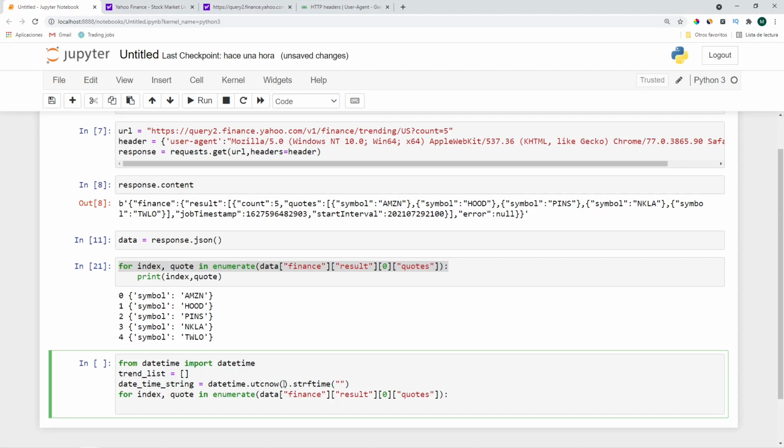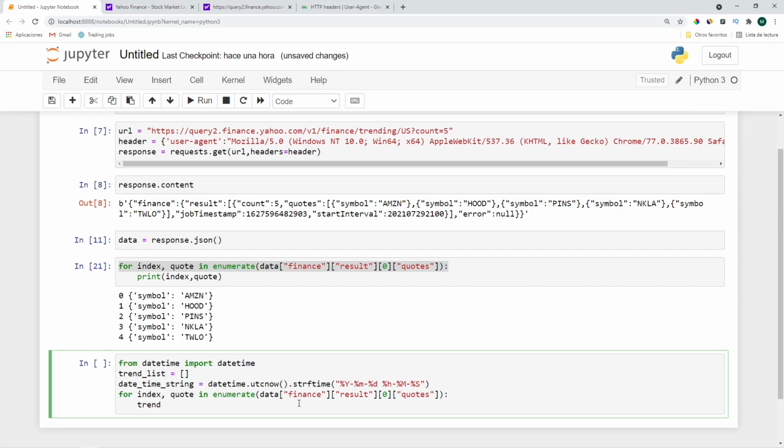It will be year, month, day, hour, minute, and second. I'm missing this sign before each one. I don't know if that's correct. And go to the loop.